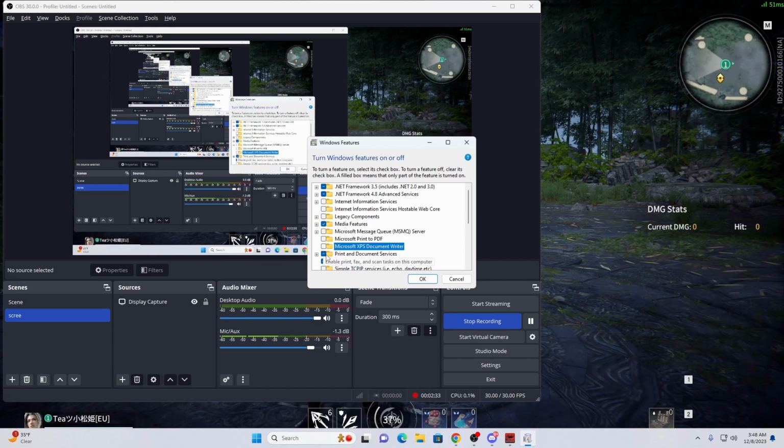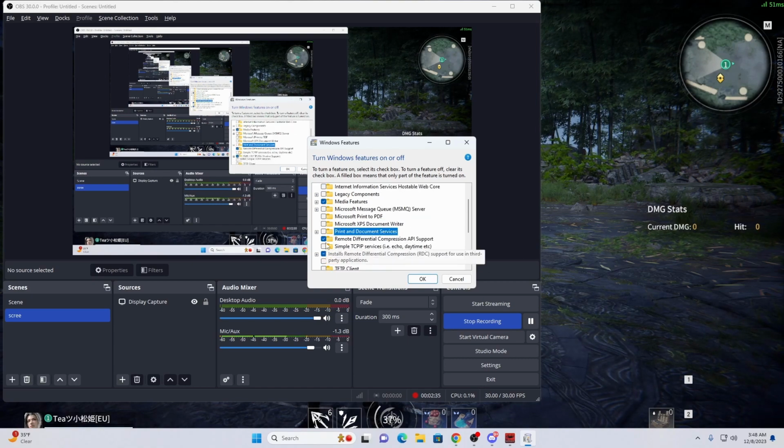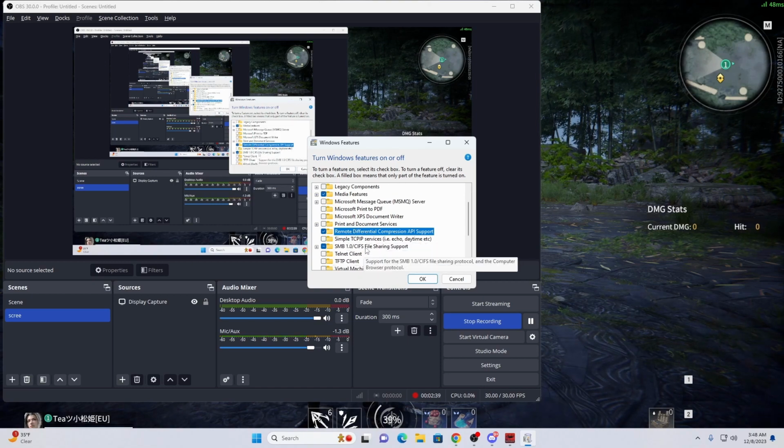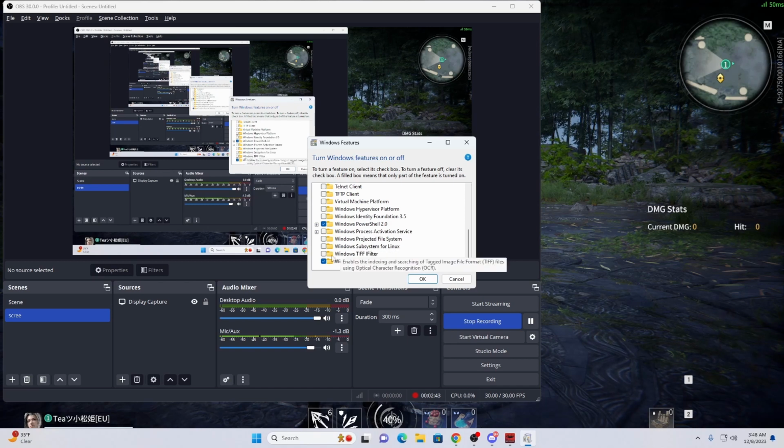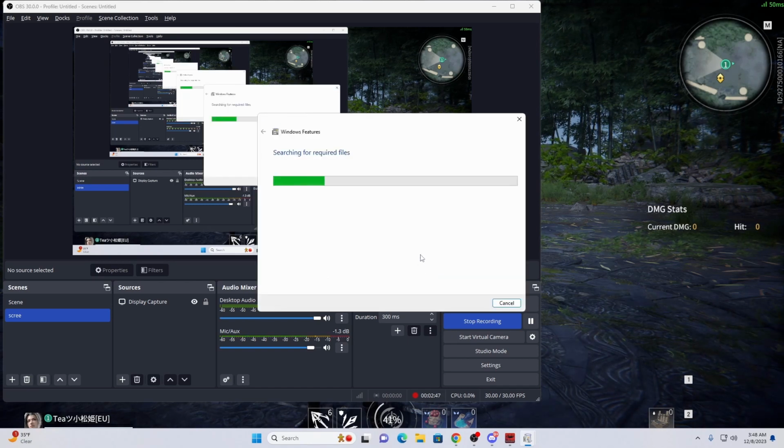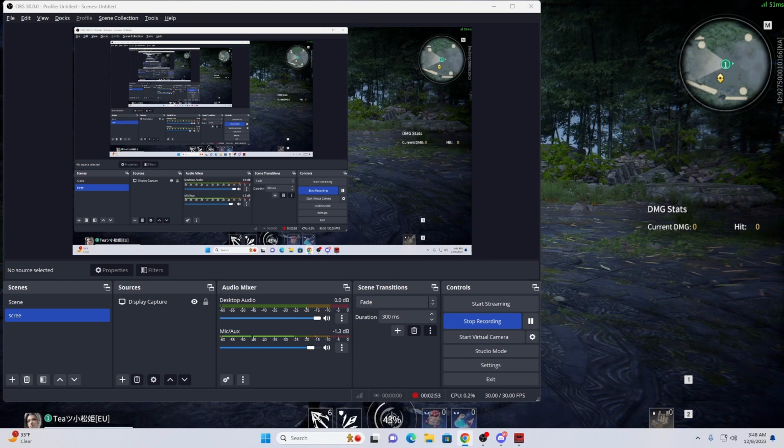Document writer, print and document services, remote differential, keep that on. File sharing, PowerShell you can keep on, and work folders client. We're not going to restart yet, as we still have more things to do.